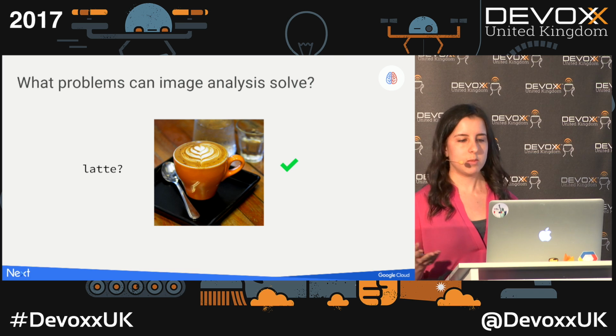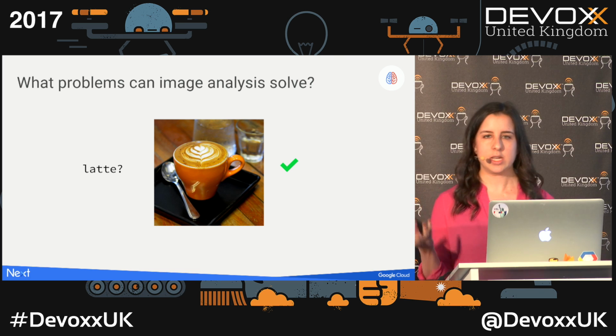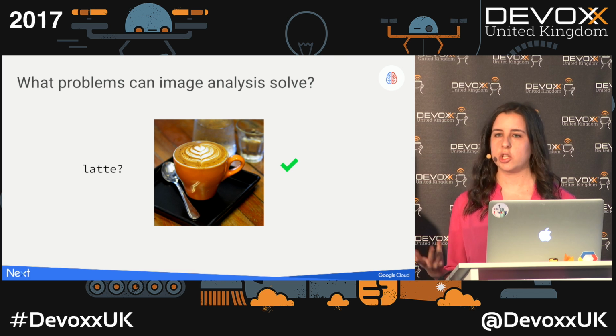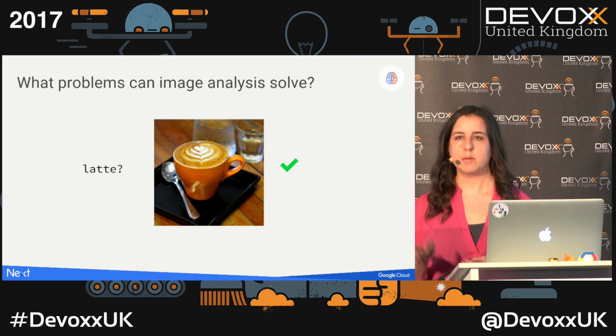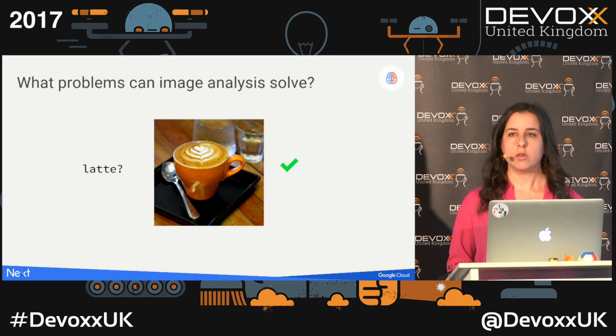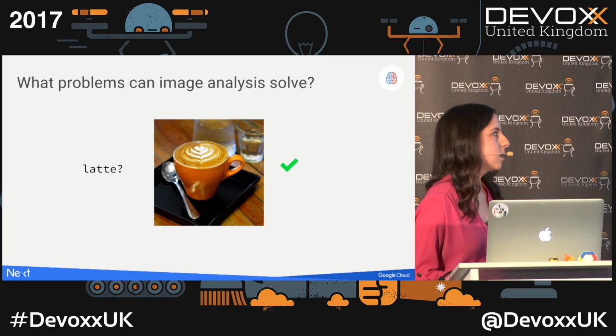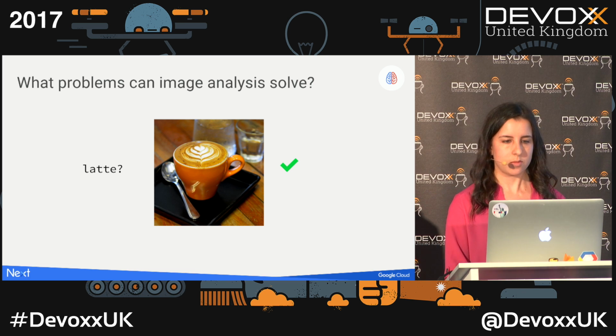And finally, there may be some use cases where you want to verify that an image contains a certain object. Maybe you have some sort of competition, with people uploading photos that have to be of a certain thing. You can use machine learning to verify that the photo does contain that specific item.